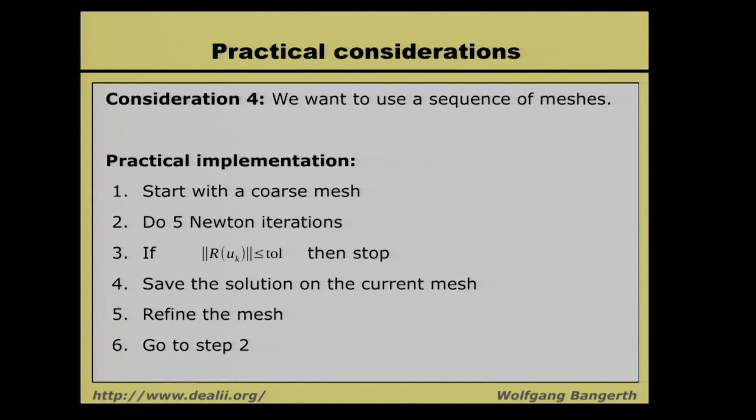What we should really be doing is to have on every mesh a stopping criterion on how many Newton iterations we want to do. And what you will typically find, for example, is that on the first mesh, you have to do a fair share of Newton iterations, but then on further meshes, because we start from the solution of the previous mesh interpolated onto the current one, the following meshes will only require 1 or 2 or at most 3 Newton iterations to converge. So there is certainly room for improvement in that program, but that's not so much the point.